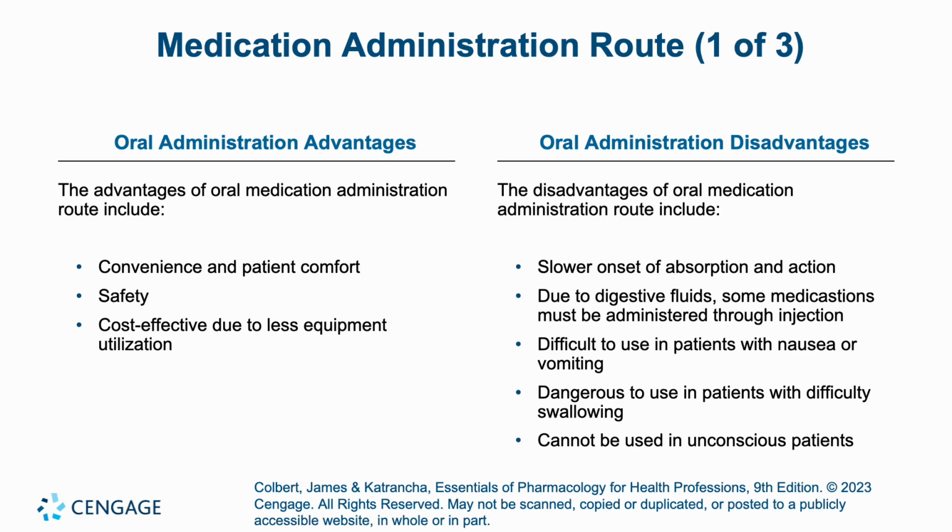It's difficult, of course, to use in patients with nausea or vomiting. Oftentimes, in the case where we have severe nausea or vomiting and the patient can't keep it down, if there is a rectal route, we will use that route instead, but not all medications come in rectal form. It's dangerous to use in patients with difficulty swallowing, and it cannot be used in unconscious patients.